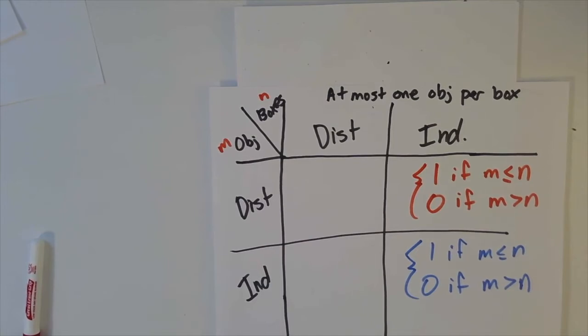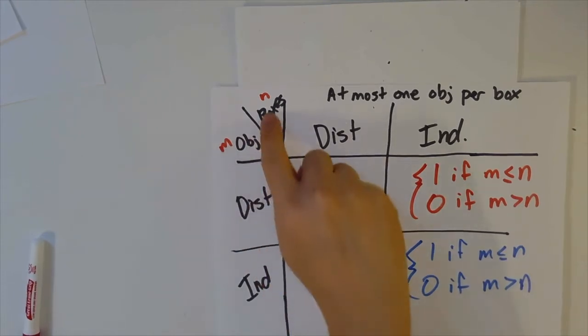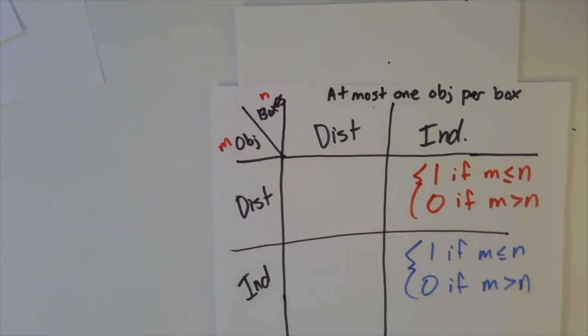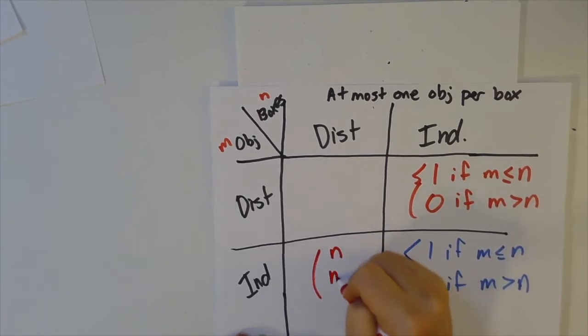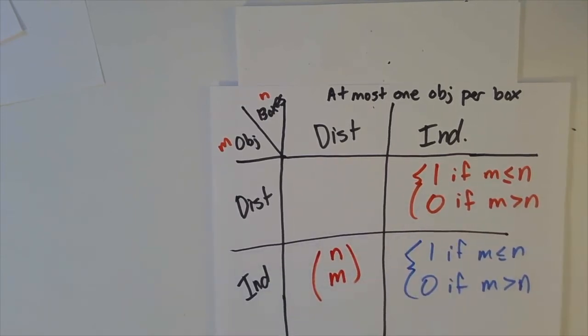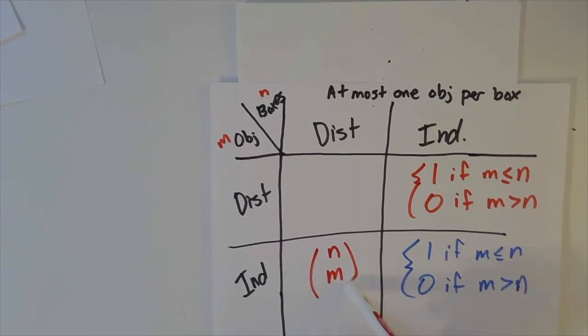So since really all I'm doing is deciding which children get the candy, then the number of ways in which I can do this is actually just to choose which m children out of the n get the candy, which is to say that this box is in fact just n choose m. This is just our binomial coefficient, which maybe didn't feel like a distribution problem, but in fact lays exactly in the square of this distribution problem.